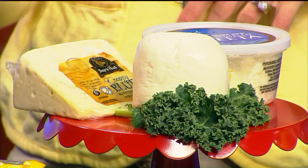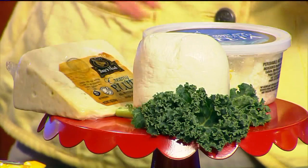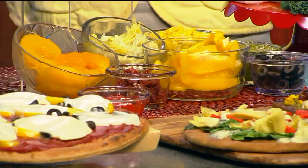On each of these, we have a different type of cheese. Fiber is really important and it's one of the things most lacking in diets in this country. The other three are potassium, calcium, and vitamin D. You're going to get potassium from these colorful foods, and you're also going to get potassium from dairy. Since we put cheese on pizza, what a great opportunity — and most of us put double cheese on pizza, so you're going to get double calcium, and we're going to get some vitamin D.